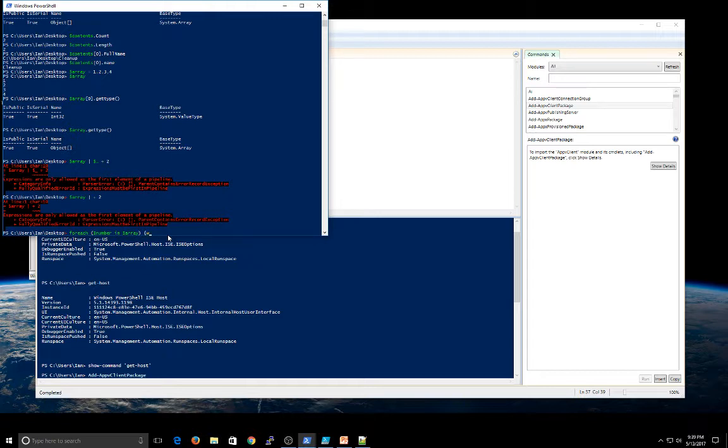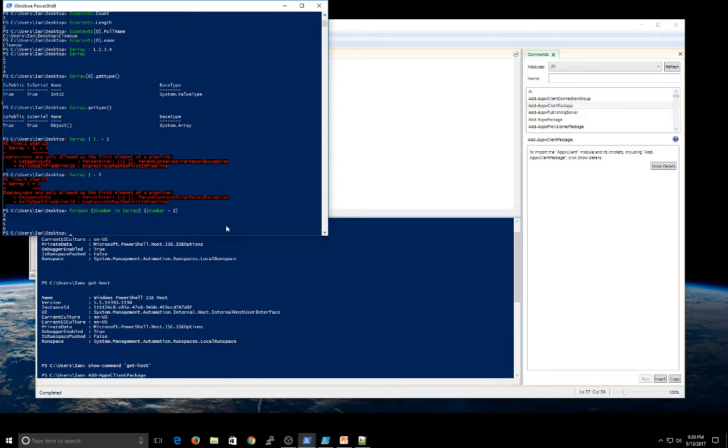I'm going to say number plus 2, and I'm going to close it. All right, and what this is going to do is step through every item that's in an array, temporarily assign it to the variable number, and then in the code it's going to take number and add 2 to it. And I'm not doing anything with the response here, but PowerShell knows by default, hey, let's write this to the screen. All right, so if I come back, you see here I get 3, 4, 5, 6, which is 1, 2, 3, 4 plus 2. All right, so I can step through each element in an array.